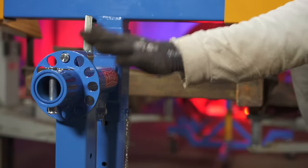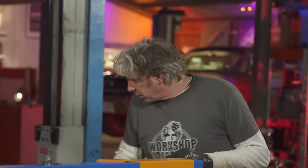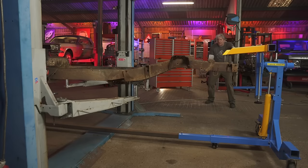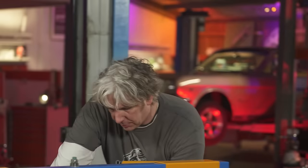Now, obviously, when you look at it at the moment from this end, you can see it sort of seems in pretty good shape. But actually, when you look at it from the side, you can then see, because of the kind of bananaing of that chassis, it definitely needs to come up a little bit, because clearly most of the weight is still at the bottom. Thankfully, it's quite easy to adjust.